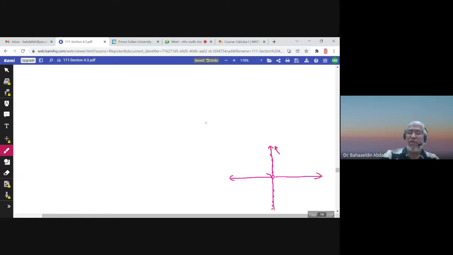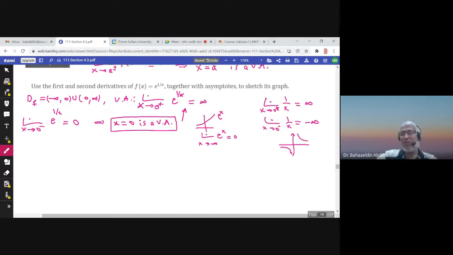So this is the information we have up to now. We did not use calculus yet. Okay, what about the horizontal asymptotes? To find the horizontal asymptote, we find the limit when x approaches infinity and negative infinity. Well, whether x is infinity or negative infinity, 1 over infinity or negative infinity is 0, and e to the power 0 is 1. So there is no difference, in fact, between x goes to positive infinity or negative infinity. So this means that the line y equals 1 is a horizontal asymptote.